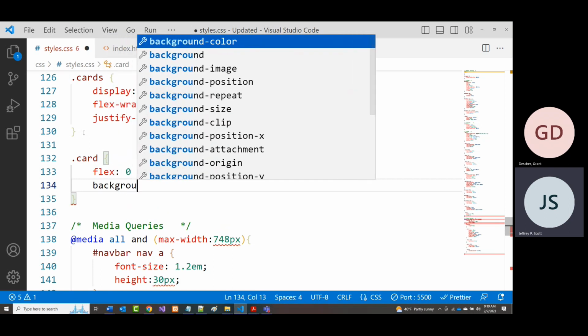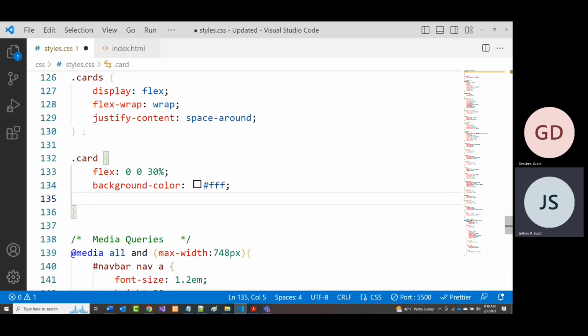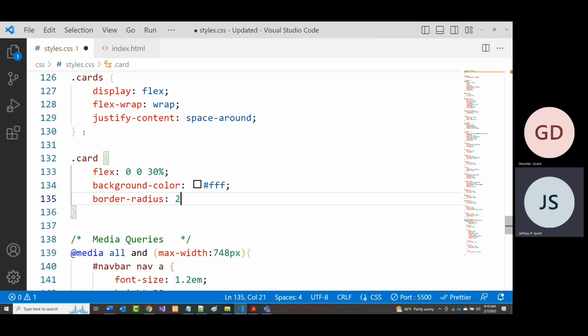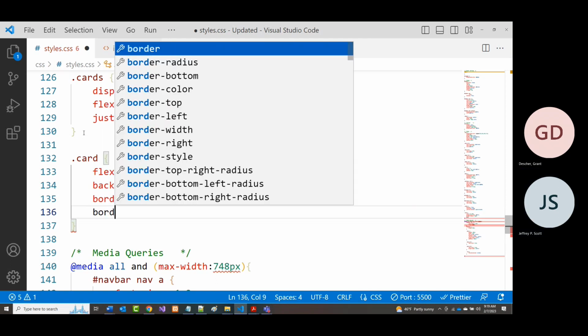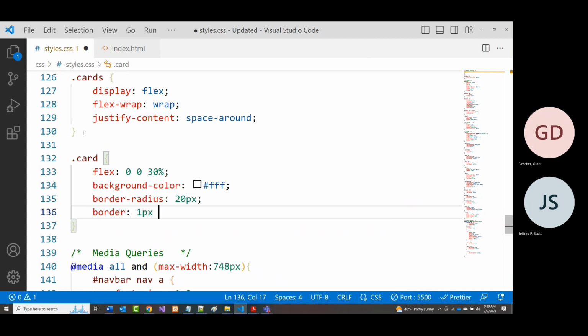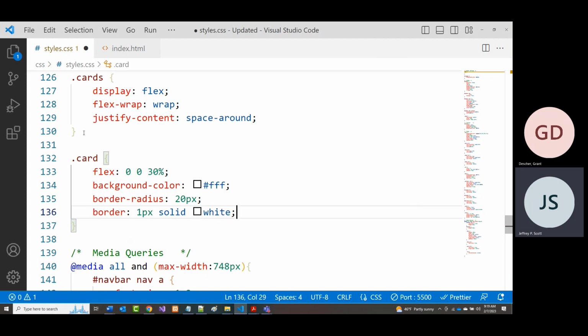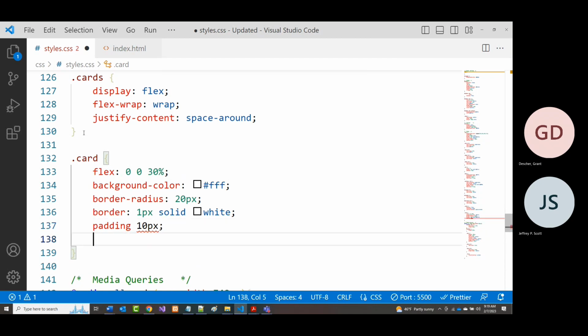I'm again going to set my background color to white. And again, if you were doing this professionally for somebody, you're going to ask them what they want as far as colors and the like. I didn't care really about colors. That wasn't the idea behind this. Have a little bit of border radius on there to make it look a little bit circular. And some padding. Some margin. Oops, forgot my colon.